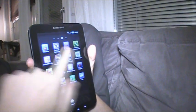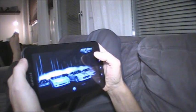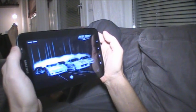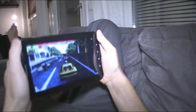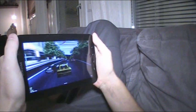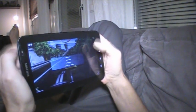Now we can also enjoy some racing on full screen — as you can see. Single player, quick race — let's do it. And it works full screen! It didn't work before. This is actually not really a hack, it's just a settings change, but it works great. Galaxy Tab on full screen — everything works just like it should.